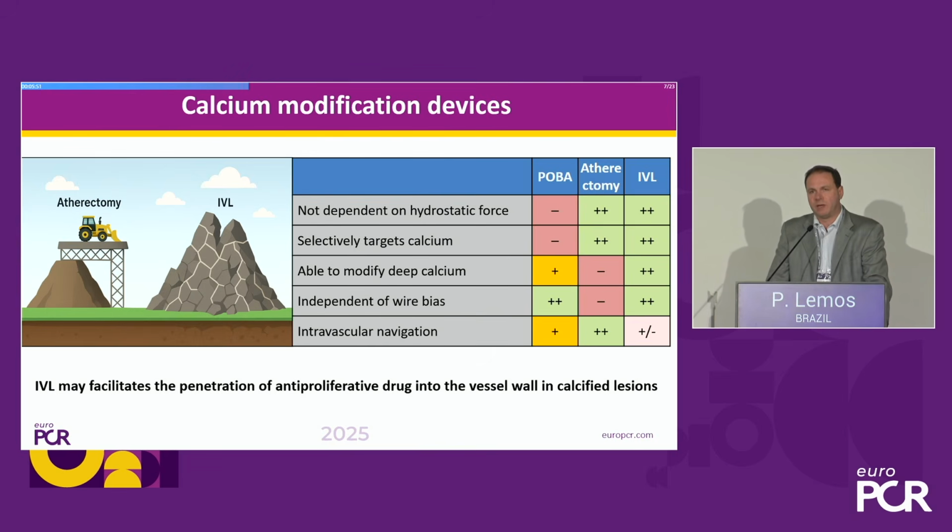Now, we do have to modify the vessel to accomplish good preparation, and if the vessel is a calcified one, you do not have many tools except those that are plotted here in this cartoon. Plain old balloon angioplasty. You may use non-compliant balloons with high pressure, rotational atherectomy, and intravascular lithotripsy shock waves. That's what we have right now. If you think about the advantages and disadvantages of each of these types of devices, you will find that IVL is perhaps the best companion for DCB because at the end of the day it's a balloon. So combining IVL for calcified lesions to prepare the lesion for a DCB may be the best scenario.